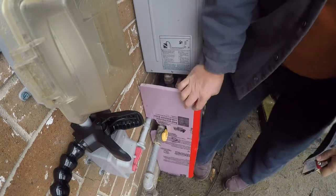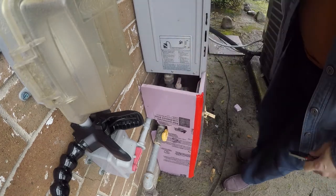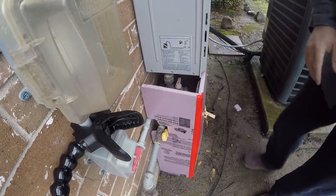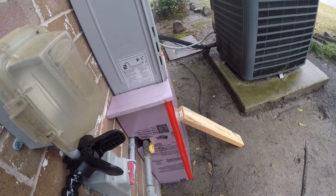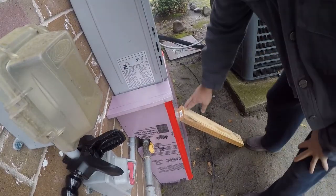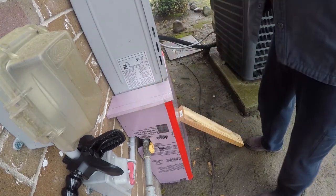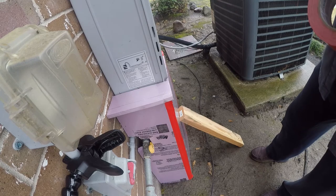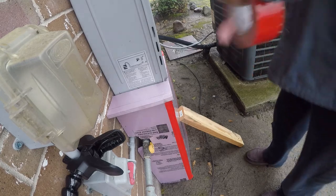So I need to make another little piece for here and something to push against this. So let me go do that. I'll be right back. All right, so I've got a board here to prop this. And my heat pump's going into defrost mode, so just don't mind all the noise.